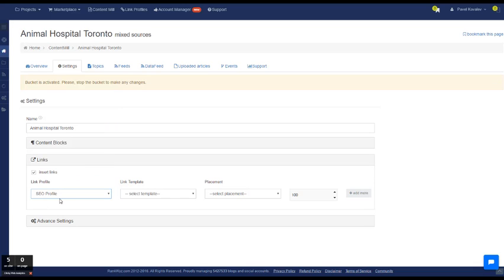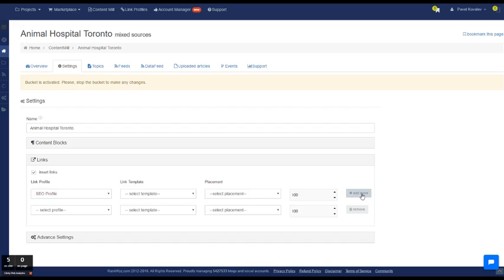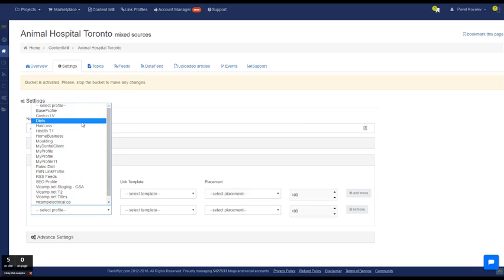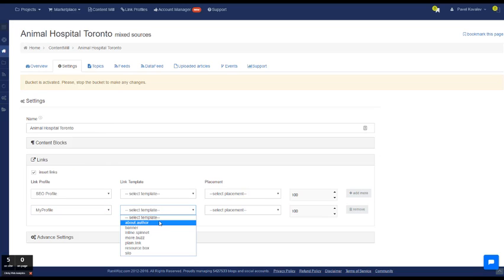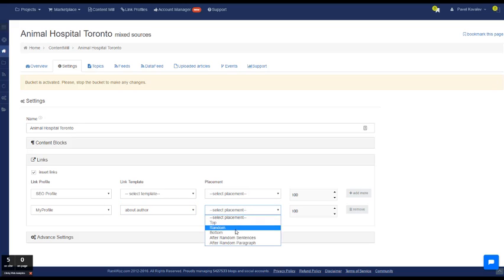Okay, let's consider this as authority. And you can add even more. You can configure links the way you like them without placing links to your site. Authority is one example, I can think of other things, like if you use an about-author template, adding this at the bottom, you don't need to configure it for every submission. You do it as part of the content bucket.